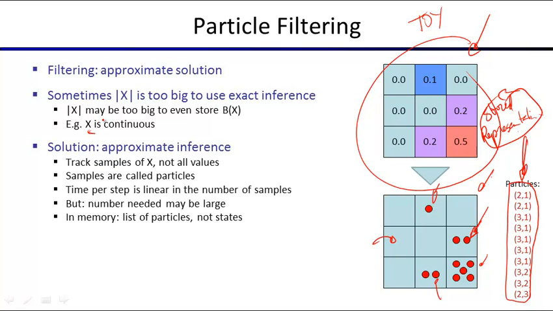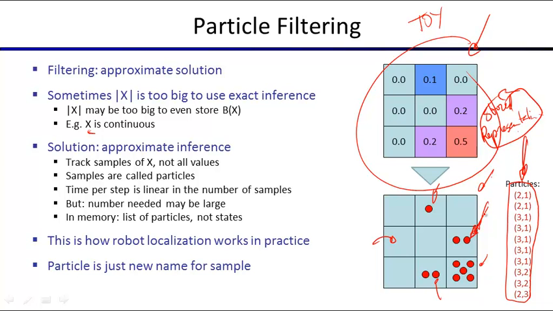So we're going to do approximate inference. The key is going to be that we're going to keep track of these particles. So somehow we're going to say we have these 10 particles, and as time goes by and measurements come in, we're going to move these particles into the grid squares that make the most sense in terms of representing the distribution that we're trying to track. This is actually how it works, and we'll see some examples later of this in action for large state spaces. One thing to keep in mind here is that a particle is just a new name for a sample. It's the same thing, it's just that's what it's called in this context, particle filtering.